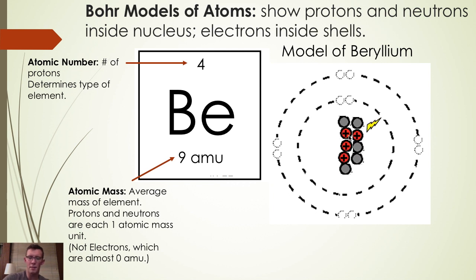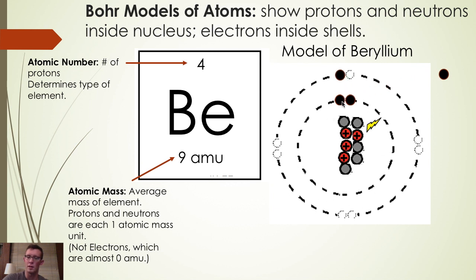Then because this atom has four positive protons, it will attract four negative electrons. These negative electrons will attract as close to the positive protons as possible, with the first two electrons filling into the first shell's orbital. The remaining two electrons will try to fill in as close to the nucleus as possible, but because the first shell is small and can only fit two electrons in its single orbital, those two electrons will repel any other electrons because all electrons have a negative charge and the same charges repel each other.